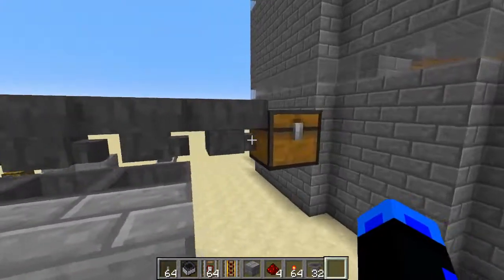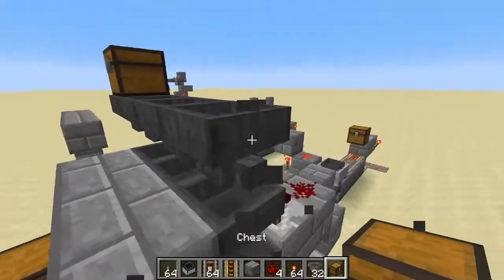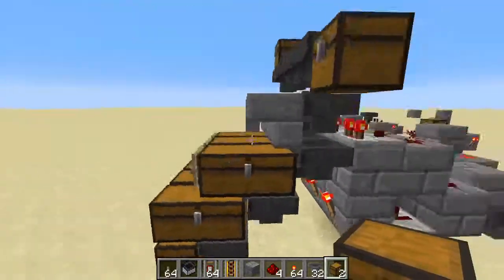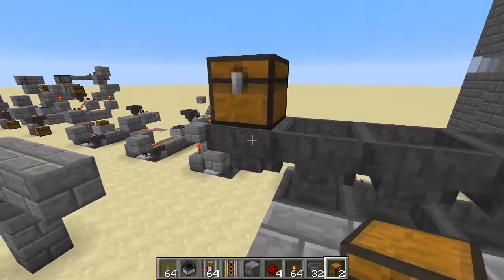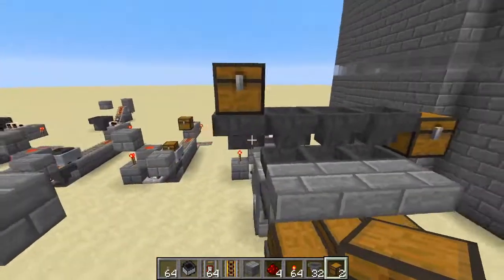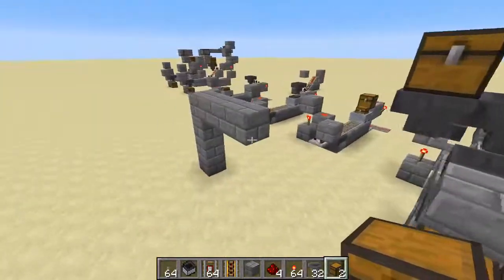You don't actually need this. You could just put the chest right here. In fact, I'm going to do that. So you actually only need 1 more than you have here. And you probably don't actually need this one either, but I like having it stick out the sides a bit. That way it doesn't interfere with the design that you choose to build with when you make this.